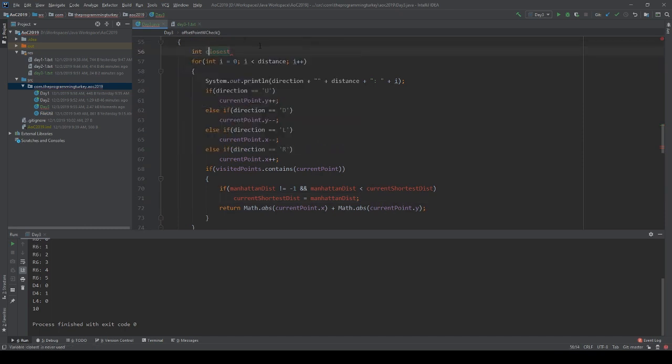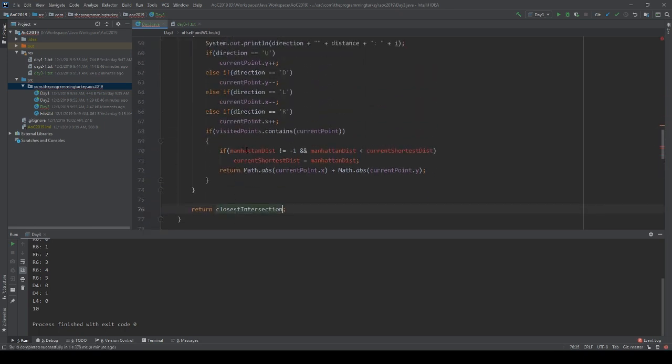And closest intersection. We do need this. Return closest intersection.